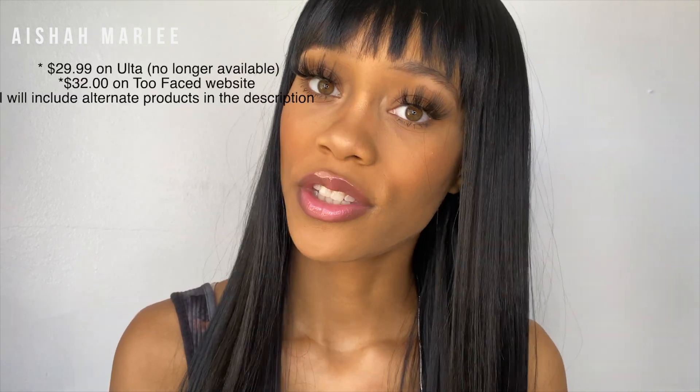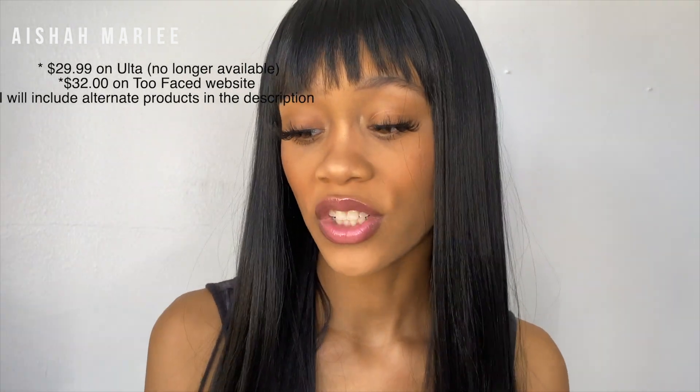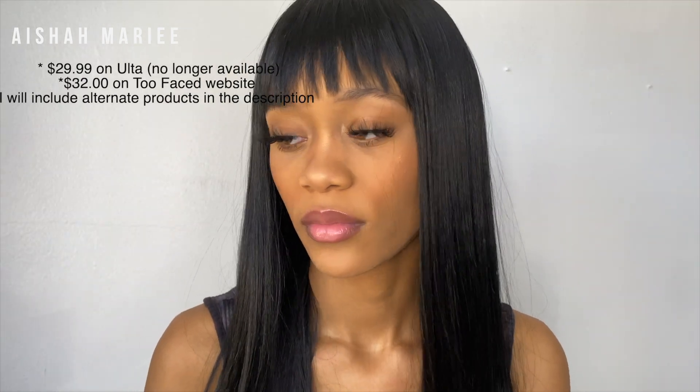It's been about 10 to 15 minutes and this is just what my lips look like now. I forgot to take a before picture so I'm not really sure how much of a difference it made, but it did. This product runs for $30, and the tingling stops after about 5 to 15 minutes.